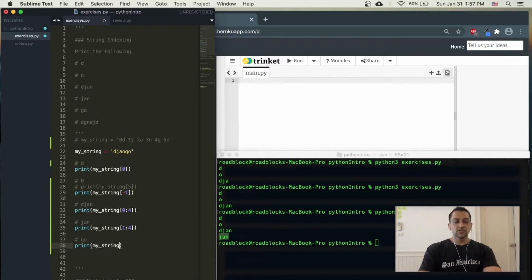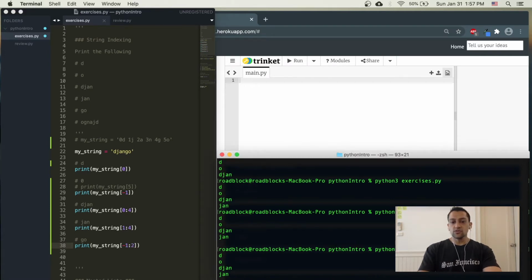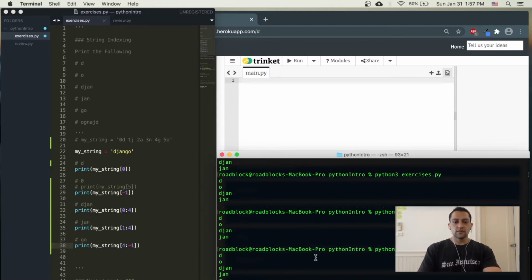In the first case, 0 to 4 gives only the letters D J A N. If I want to print J A N, it's 1 to 4. There we go. Now I just want to get go, so print my string. Maybe we can do negative 1 to negative 2? I don't know. Oh, we can't. Maybe negative 1 to 2? Can't do that either. What if we did 4 till negative 1?